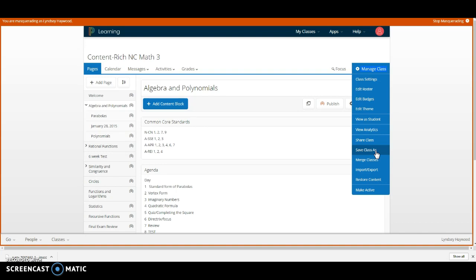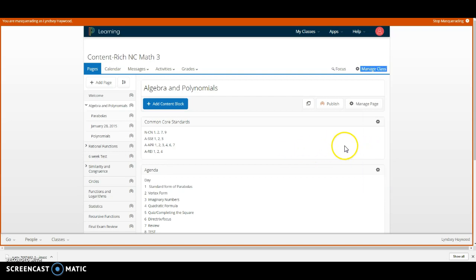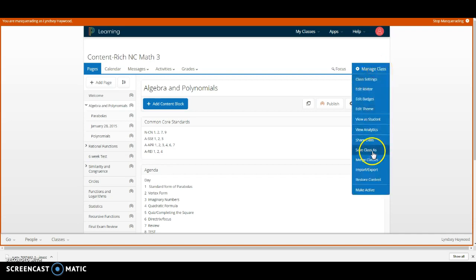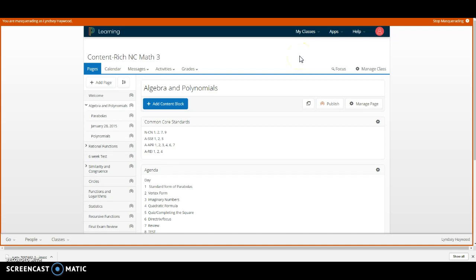Then, of course, you can make changes for the new year, but there's no sense starting from scratch unless you have to. So I'm not going to do that there because I've already created this one, but that's all it takes is just to hit that Manage Class button and go down and Save As, and then you'll be set for the new year. But what I want to talk to you about is how to merge the data into this year's stuff, because the link between PowerTeacher and PowerSchool Learning Haiku happens because we've already loaded all of your kids automatically and all of your courses automatically into PowerSchool Learning. We don't want you to have 20 Haiku pages for just one course.